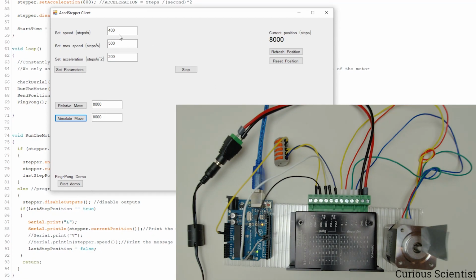So now let's update the speeds just for fun to something quicker. So let's make it 2,000. And let's put this like this. So now I set the parameters, and there will be a small delay. You will see a small message coming up when it is updated. So I click it and we have to wait. So speed and acceleration values are updated. So I just accept this, and we move 8,000 steps.